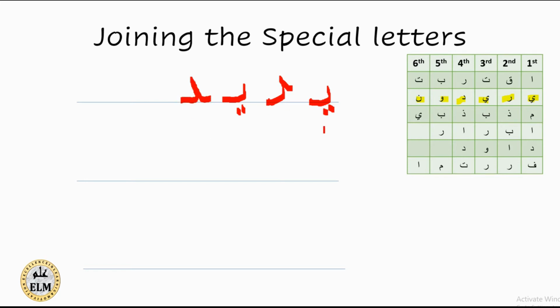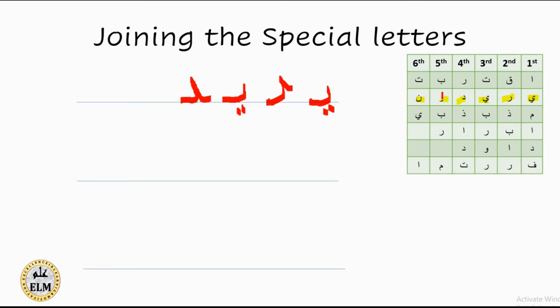Okay. Now that is also a special letter, which means we cannot join anything on this side. But if you look, the next letter is waw. Waw is also a special letter, which means this will not join with waw. So we just copy the shape of waw, because waw and dal will not join with each other because they are both special letters. So there are two things about them. If you remember, we learned they do not join with each other, they do not join with the letters after them.